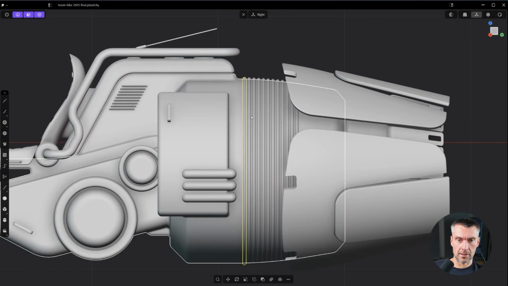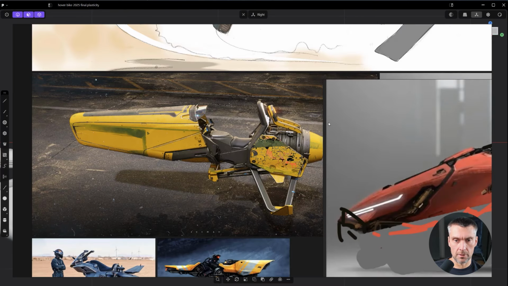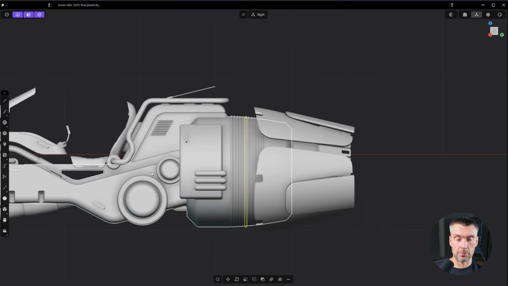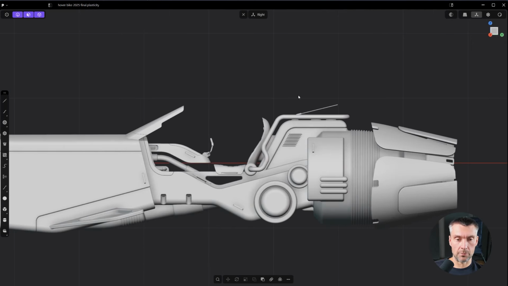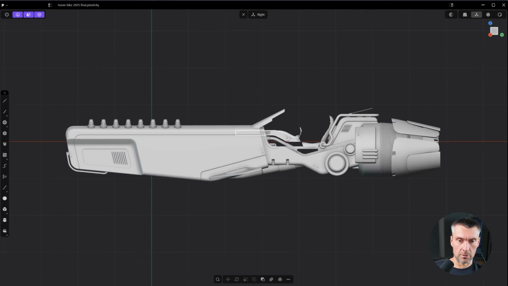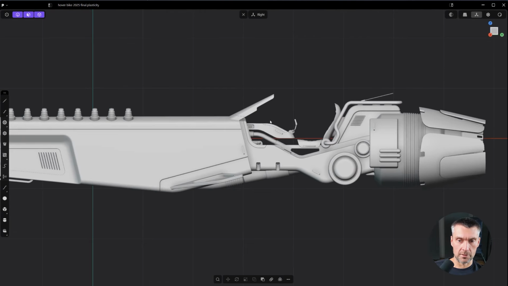And these pipes here were again inspired by these elements here on this engine, right? And I wanted to keep it simple. I wanted to keep it more high-tech, so I didn't have any pipes running around, any cables. Everything is hidden underneath. It's supposed to be a more advanced model, not some homemade, garage-made nonsense, right? So that was the idea.